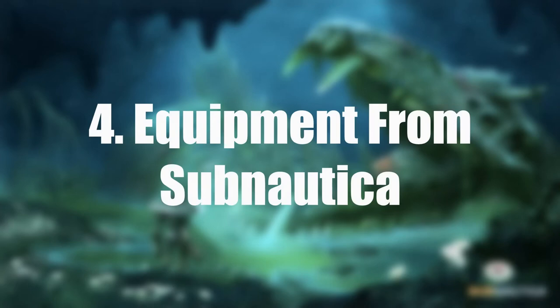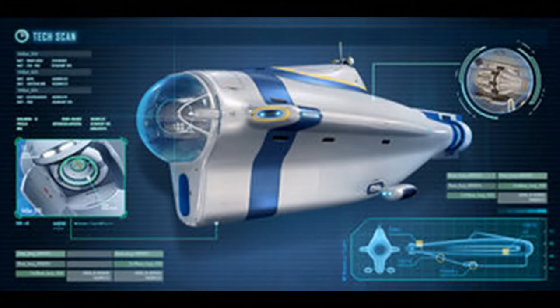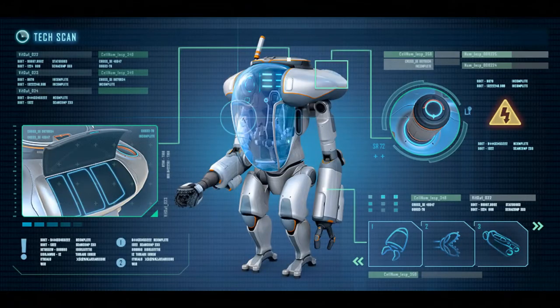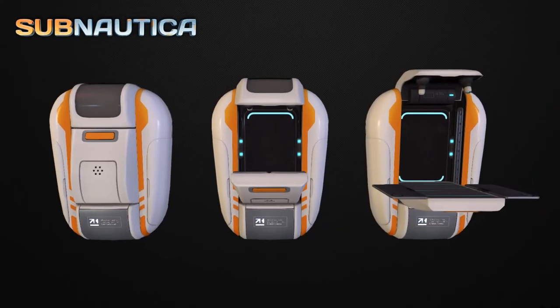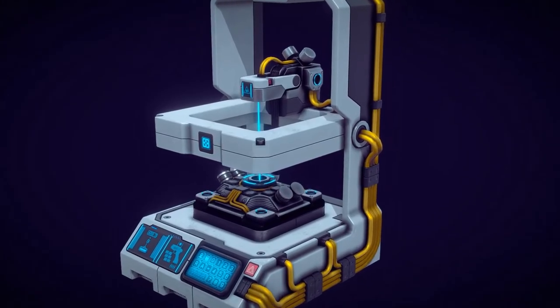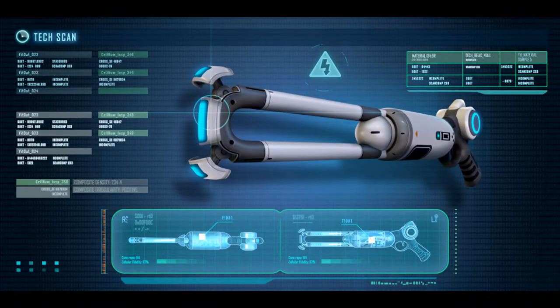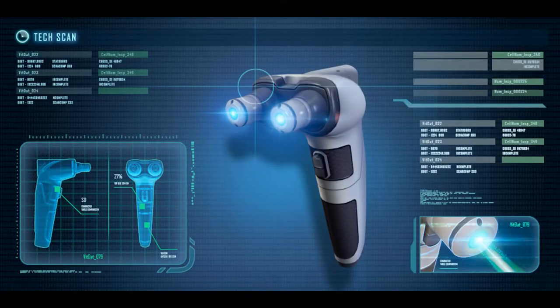Let's take a look at the stuff from Subnautica and how realistic it is. The submarines — the Seamoth, Prawn Suit, and Cyclops — are for the most part realistic, except for a few things. They can magically create their own oxygen, like an oxygen fabricator. Also, the Prawn Suit magically creates its own fuel when you are touching the ground. Fabricators can create anything if you give them random materials — it probably wouldn't look like it does in Subnautica if it were actually real, and it probably would take a lot longer to make things. Some other equipment like the stasis rifle and propulsion cannon are a little futuristic, and the builder tool can magically create habitats from materials. Also, the bases make their own oxygen too somehow.